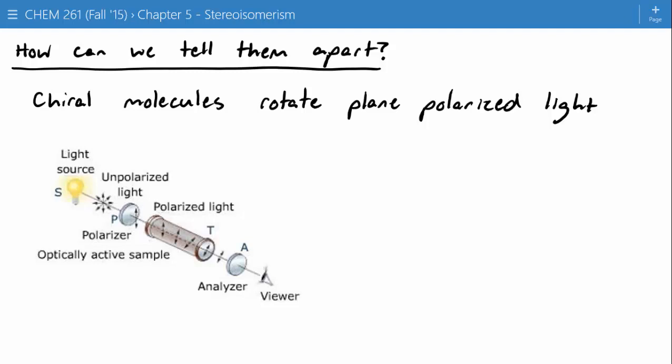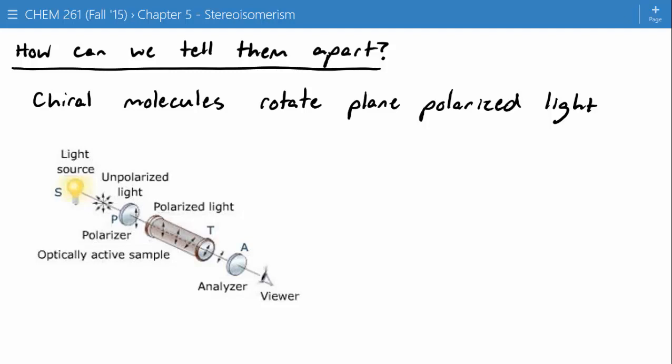That's non-polarized light. Polarized light, what you're doing is filtering out all of the wavelengths except one going in a particular direction. So we put in a filter, or a polarizer, so that we get only one wavelength of light out. It's going straight up and down in this case. So we've got this light that's going straight up and down, and then we've got a film of our molecule, almost like with an IR.